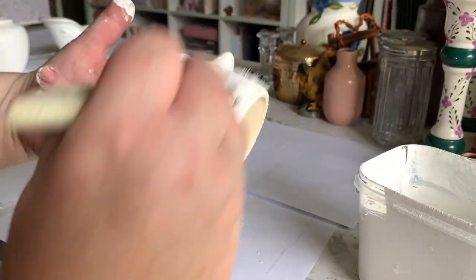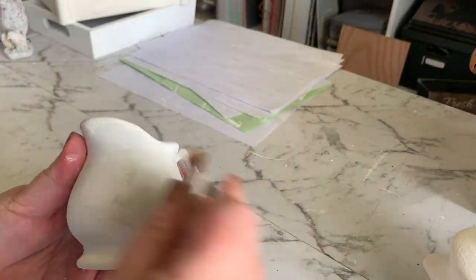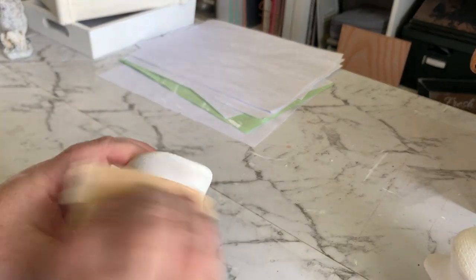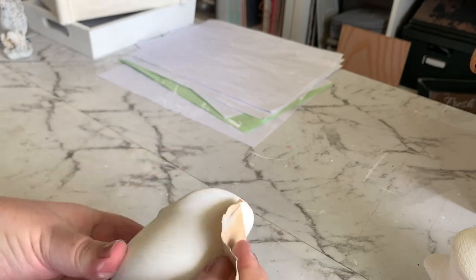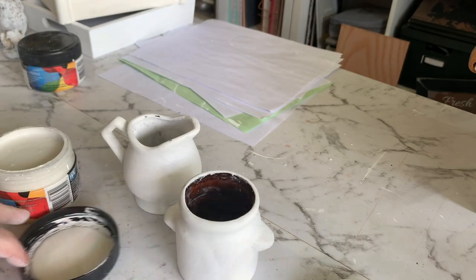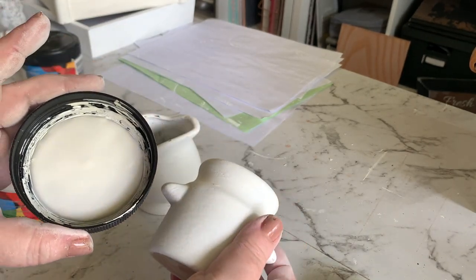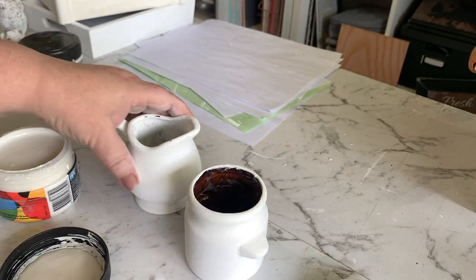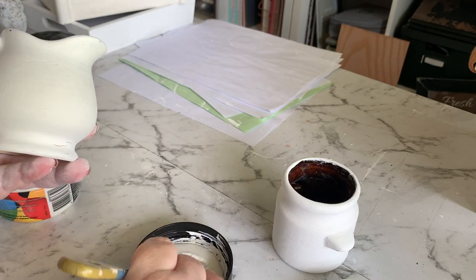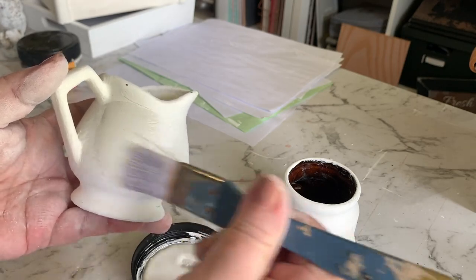Before I went over it with the stone color, I just used some fine sandpaper and smoothed out the finish on these, just to get rid of any rough paint marks and paint strokes on it, to smooth it all out a little bit. And now you can see this is the color we're going to go over them with. And this one is called Pebble, I believe. So you can see it's kind of like an off-white. And hopefully that's going to give me that crockery look to the jug and to the little pot.